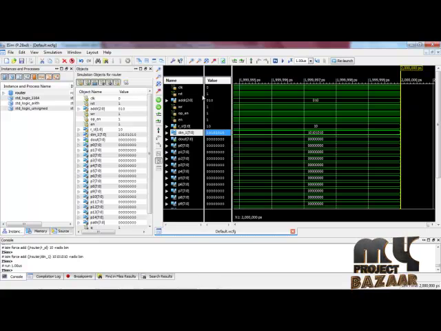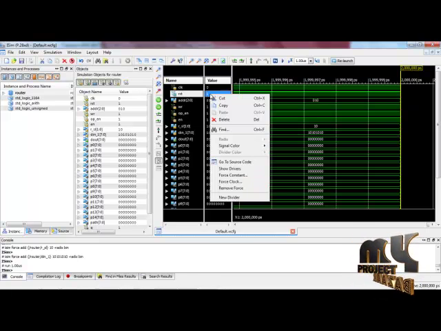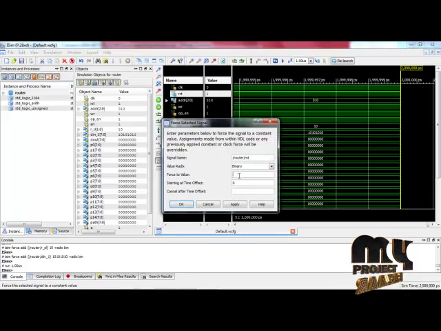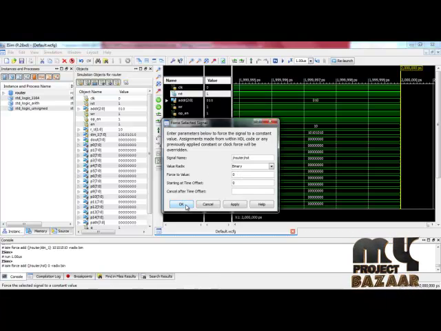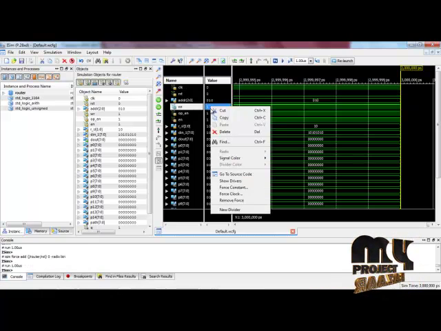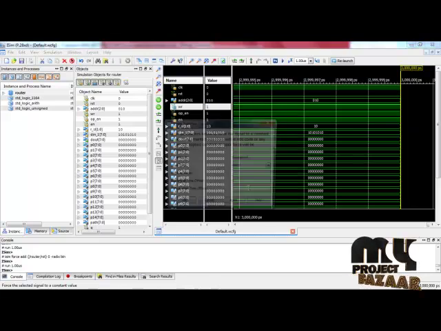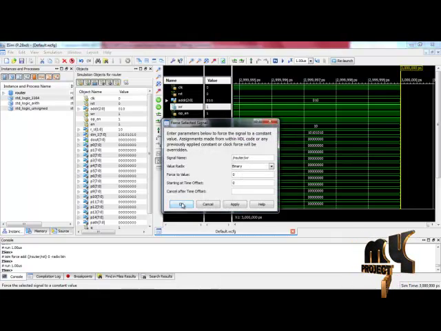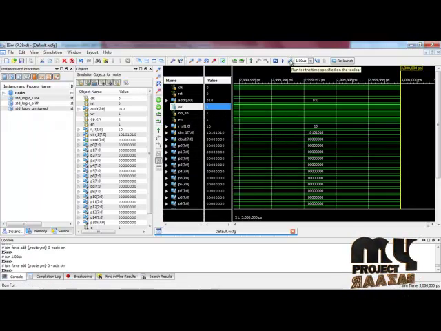So if reset is 0, it will start the process. So we give 0 as this input reset button. Now we have to enable our write operation. So give 0. If we give 0 in our write operation, then all the data in D in is passed through the neighbor nodes.